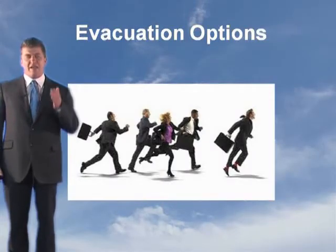Now, what are the evacuation options for people with disabilities? Now, there are a number of ways to evacuate disabled people in a fire. However, in practice, persons must be considered on an individual basis as individual people with individual needs. Don't just blanket. Now, these options can be matched to the information about the building, the fire safety measures and fire safety strategy to assist with the production of what we're covering, the JEEPs and PEEPs.